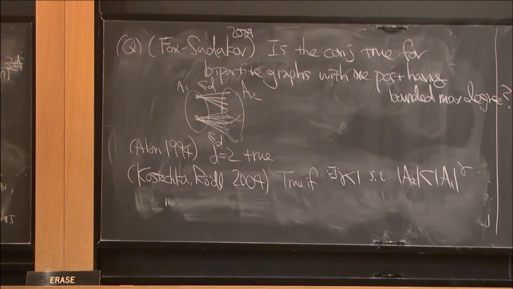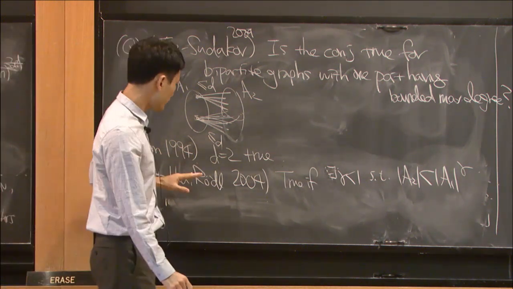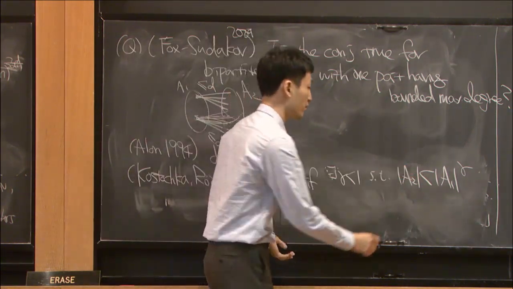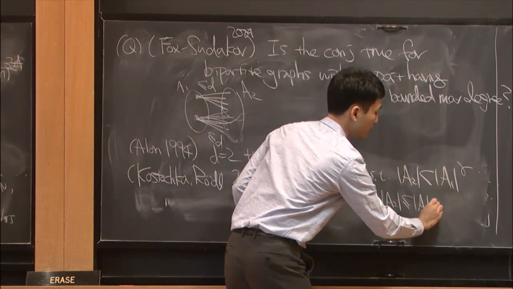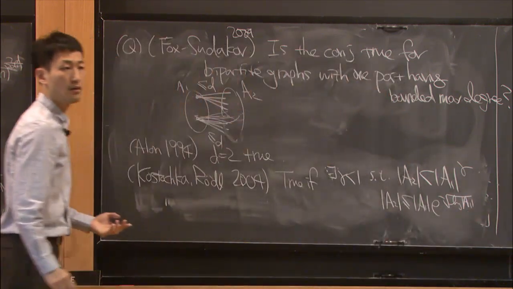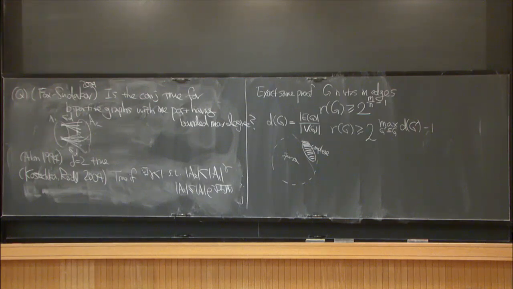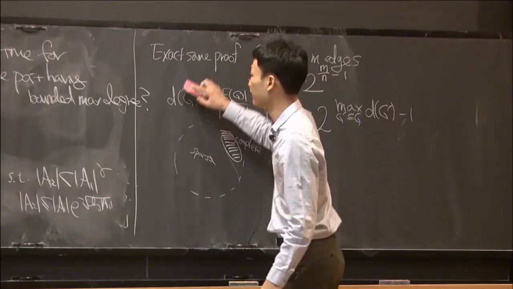And if you really want to see why they thought it's important to understand this case, if you go into the proof of Kostochka and Rödl and see what that proof can give, what you can get is that it's true if A2 is at most A1 times e to the minus square root of log of A1. And the reason you have that e to the square root log there is the same reason you have e to the square root log here. So their question is essentially, can we somehow get rid of that factor there?